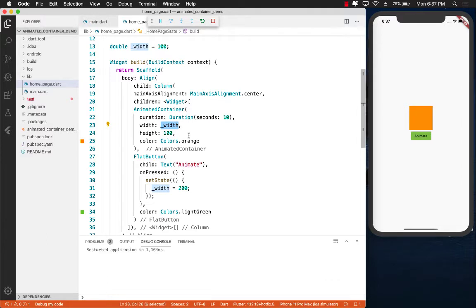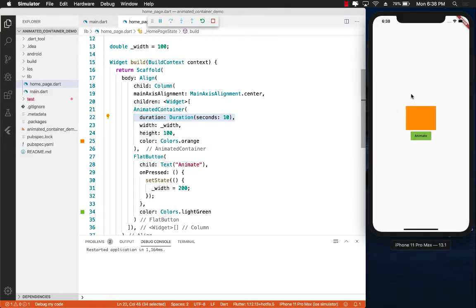That allows it to animate between 100 width and 200 width, and it has to complete in 10 seconds. Now if I click on animate, you can see that it is expanding because we are only changing the width.